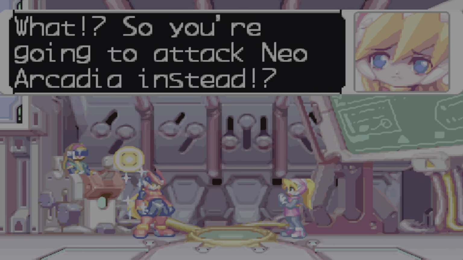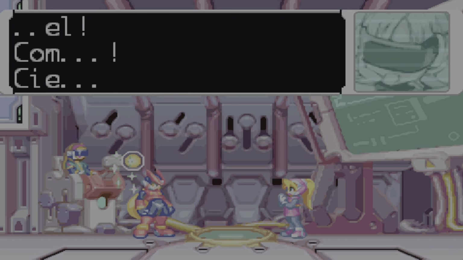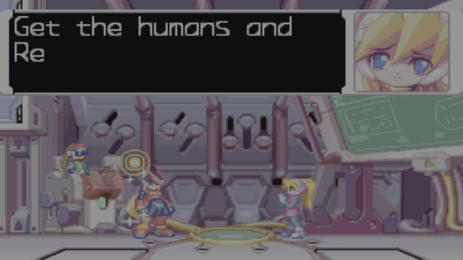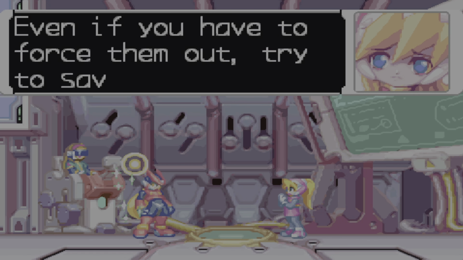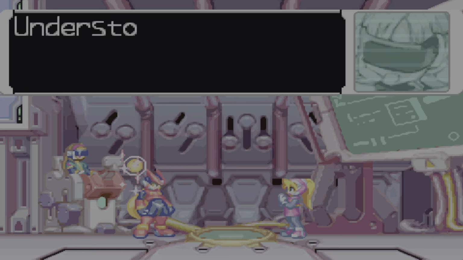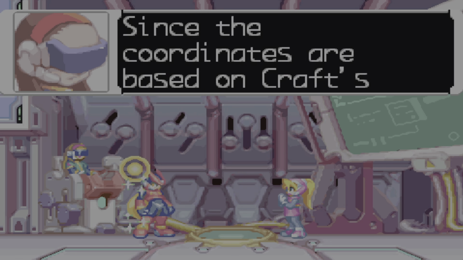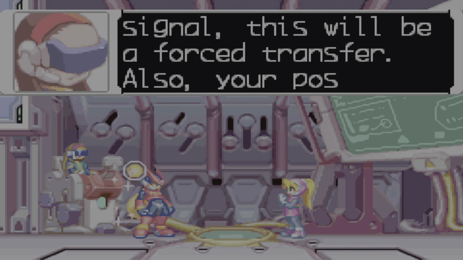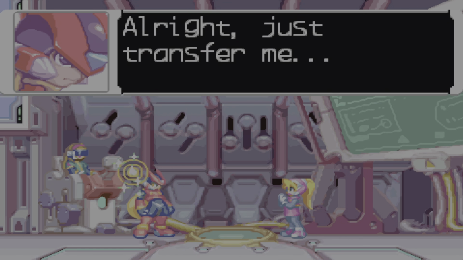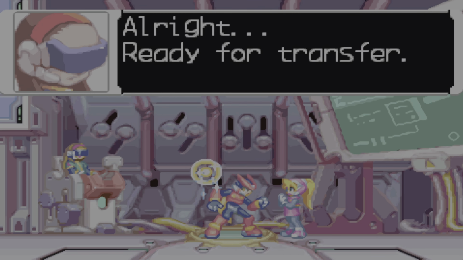What? So you're going to attack Neo Arcadia instead? There are still humans and Reploids there. Come in, Resistance Base. Communication restored. Seattle, come in. Get everyone in the Resistance over to Neo Arcadia. Get the humans and Reploids out of there. Even if you have to force them out, try to save as many as you can. Too many have already seen enough suffering. Understood. I will relay your orders immediately. Preparations to transfer to Ragnarok are complete. Since the coordinates are based on Kraft's signal, this will be a forced transfer. Also, your position will be somewhat removed from Kraft's in the control room. Alright, just transfer me. Zero, don't give up hope. Zero. Alright, ready for transfer.